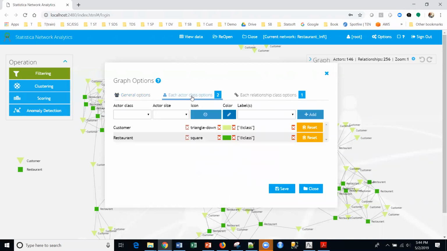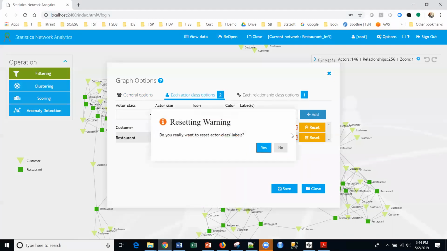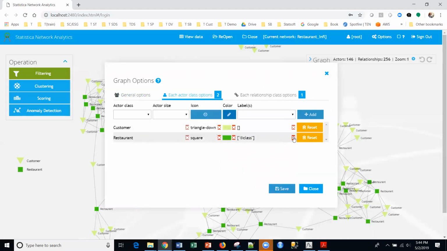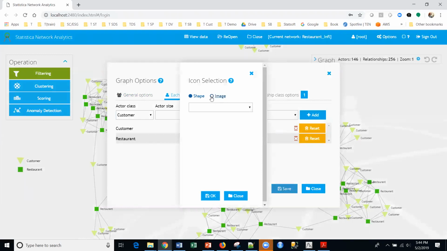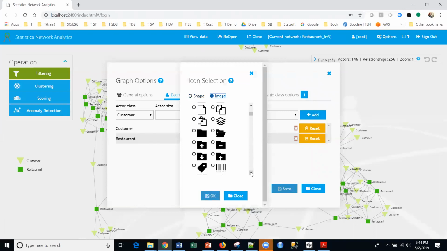The next thing I'm going to do is, for each class option, add something that's kind of cool here. Let me delete this and this. I'm going to go into this actor class, and let me look at customer, and I'm going to create an icon based on an image that's present within the platform.